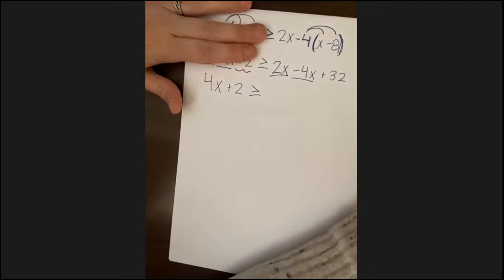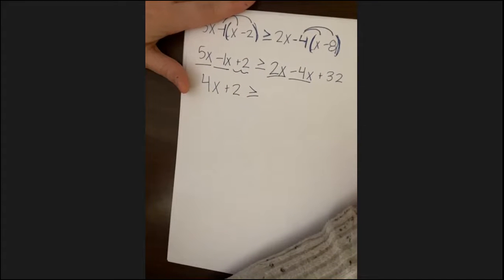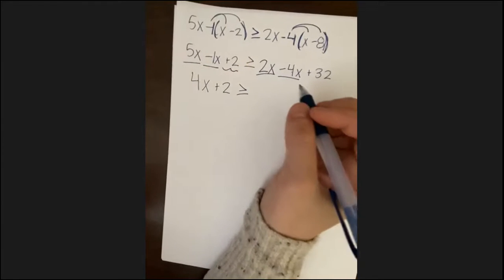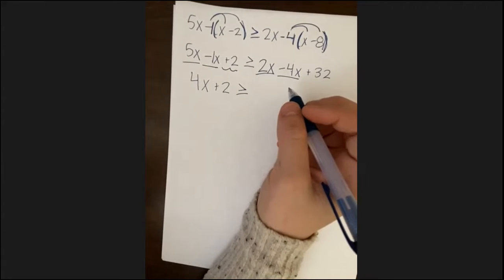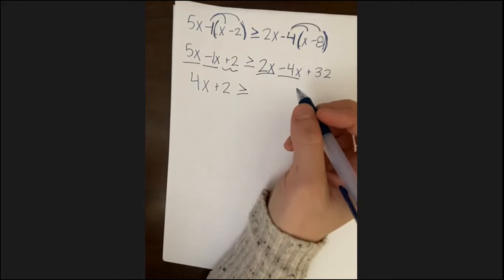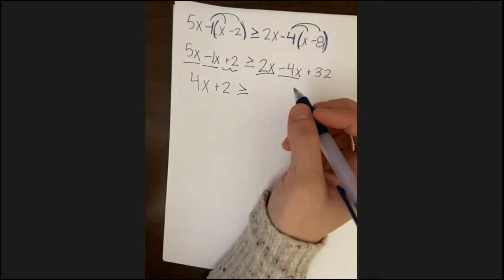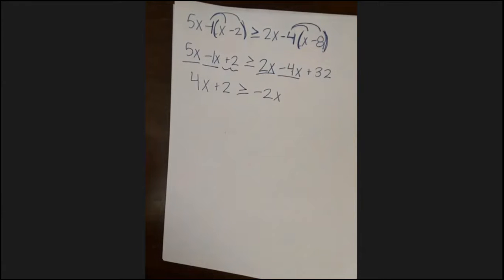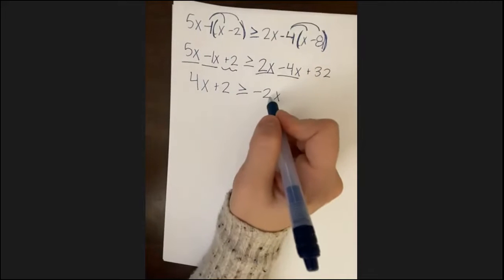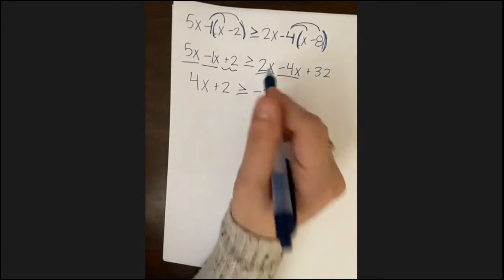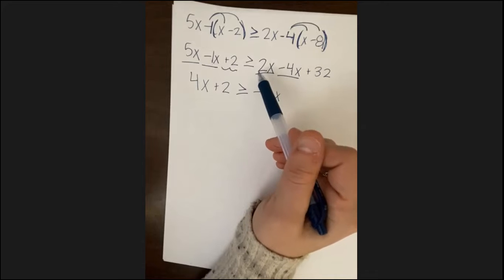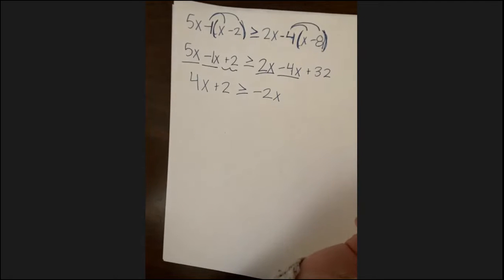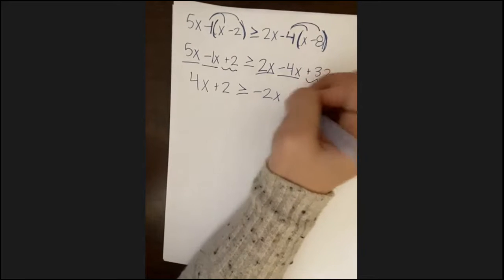And we're done with that side. So let's bring the inequality. And now this side, what's 2 minus 4? You have $2 and someone takes 4 of them from you. You only got $2 and someone just took 4 of them. So you have -2x, right? I know some of y'all probably would have said this is just 2x. But you have to look at how the numbers are. If it helps to think in money, do that. And then just bring over the +32.